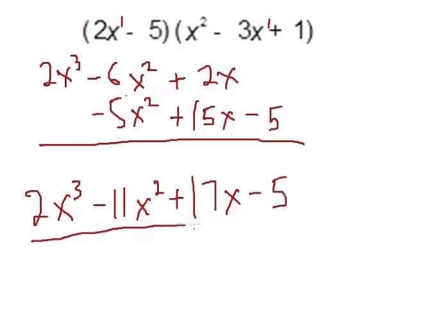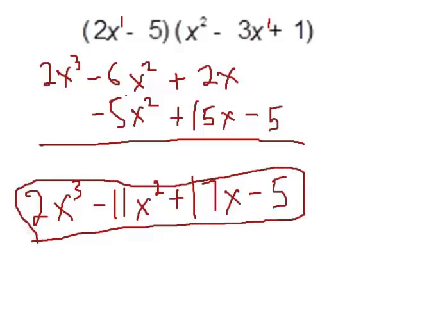So there's really nothing that we can do but just put a big box around it. Whoops. Okay, it should be around it. Anyway, this is our answer, 2x cubed, because we just simplified by multiplying everything out. And there's really nothing you can do to further simplify this problem.